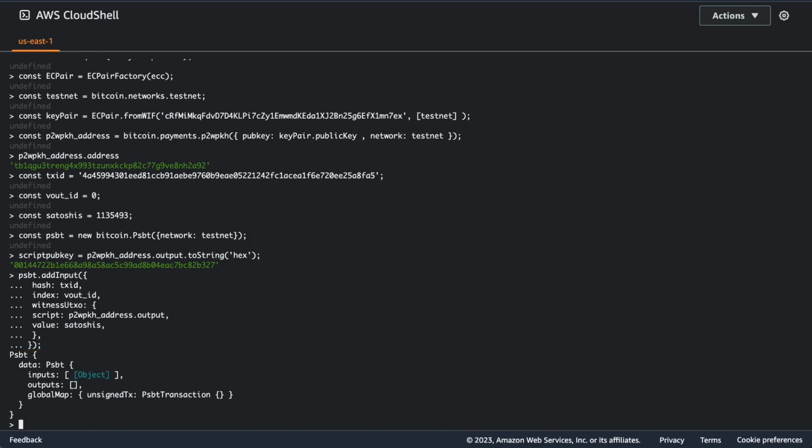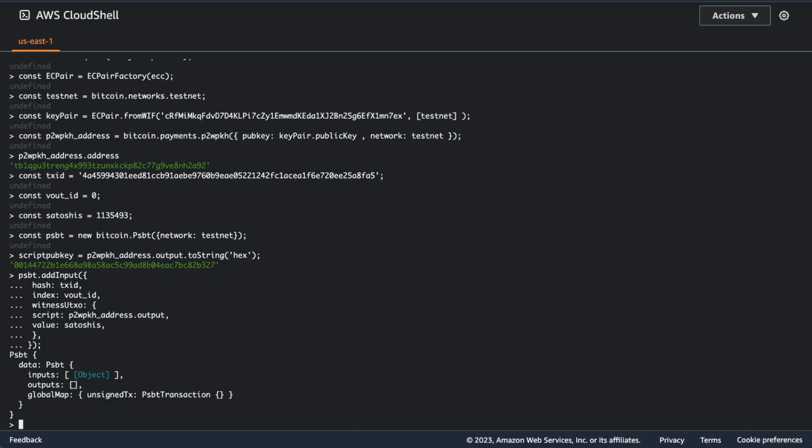We will have two outputs in the transaction. An OP_RETURN output with 0 value to record some data, and another output to send us back some satoshis. The difference between the satoshis sent back to us and the satoshis from the input constitutes the fees of the transaction. Let's start with the OP_RETURN output.